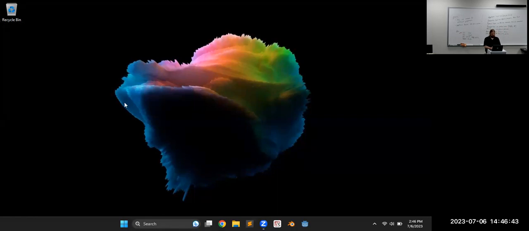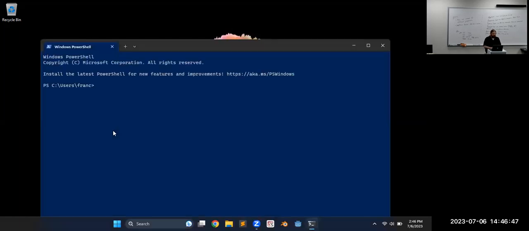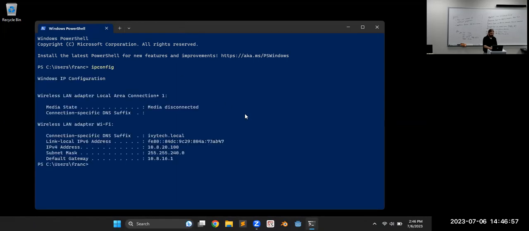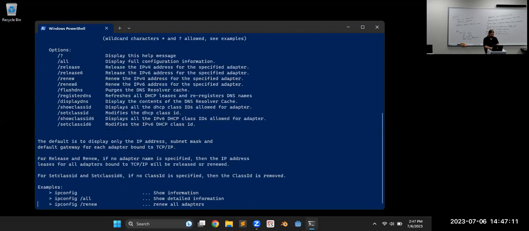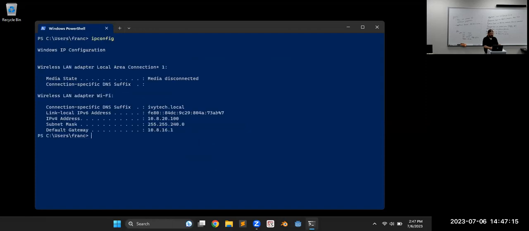So IP addresses. Machines need a way to talk to each other. This machine, well, it organizes other machines.